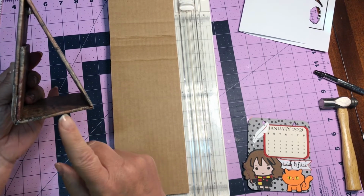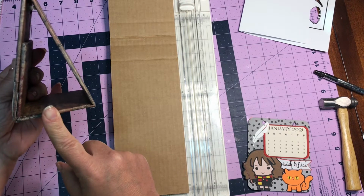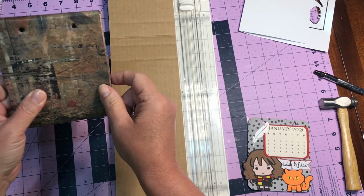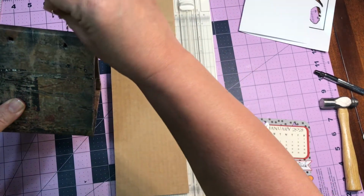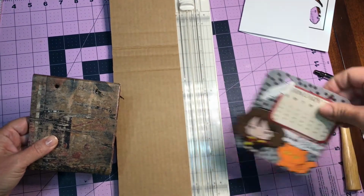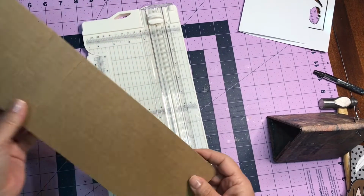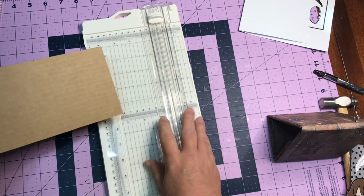We're going to cover it in strips of light scrapbook paper, glue those down. We're going to punch holes for our binder rings that are going to go in like this. The binder rings will hold our calendar pages in place and allow us to flip them over. Very simple. So I'll show you how I score my piece of cardboard.